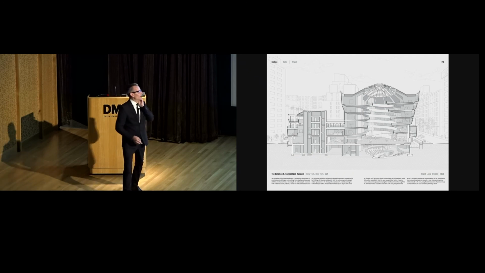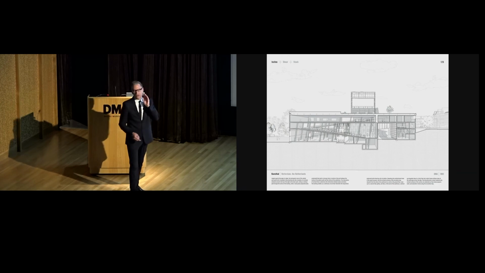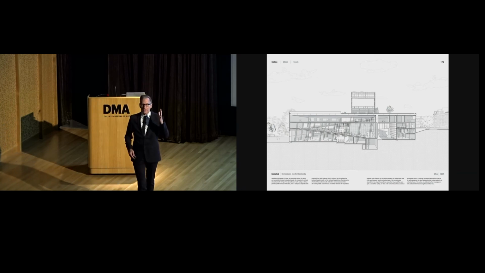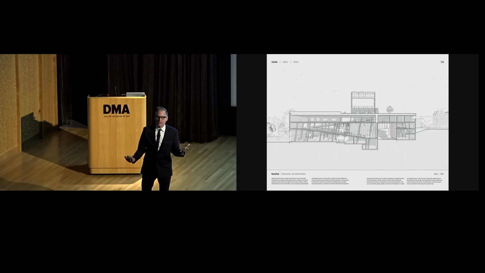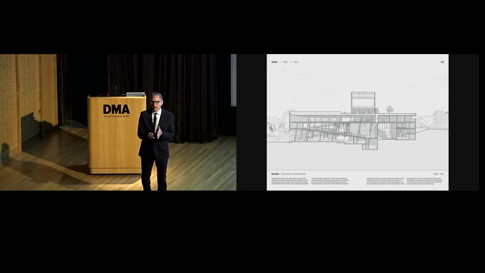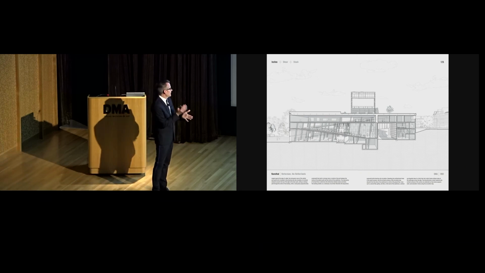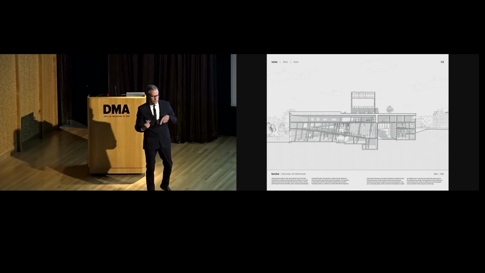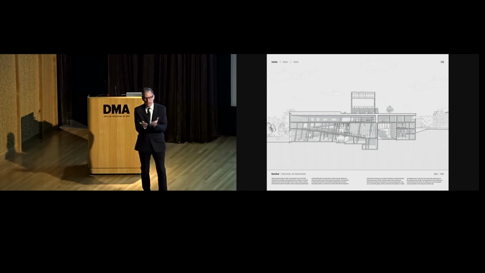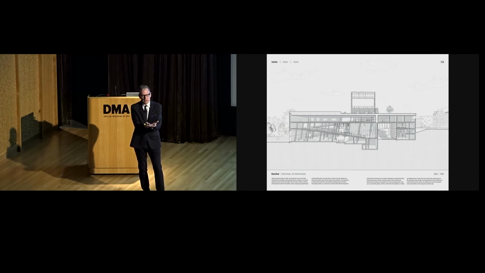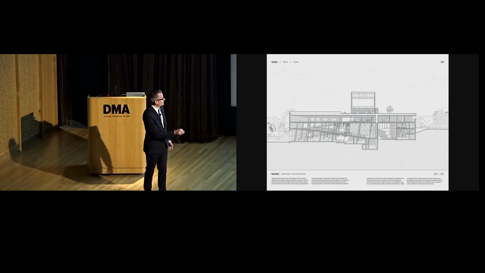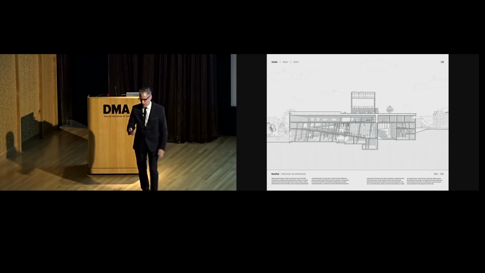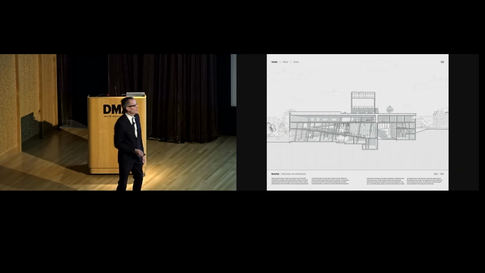Koolhaas in the Kunsthal in Rotterdam took the totally opposite direction and said rather than absolving or getting rid of the discontinuity, he's going to intensify it. So in fact, the entire Kunsthal to us is a continuously unfolding surface of the gallery, but it intensifies the contradiction between different programs, whether it's an auditorium and a store, a passage of the public through the heart of the building versus circulating up to the galleries. It's the intensification of that discontinuity.